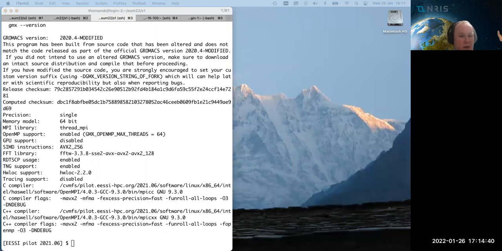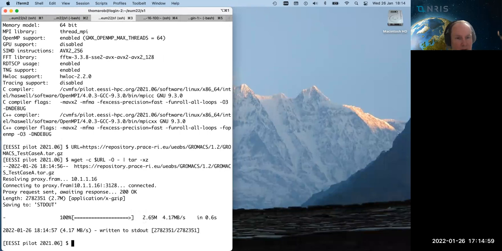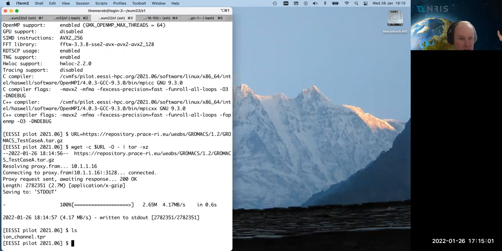So now, I'm already here inside this job, so I don't have to start the job. I'm on a compute node. Just want to show that you can actually do something. So I just download the trace benchmark. Okay, so it's actually there, and then try to run this.